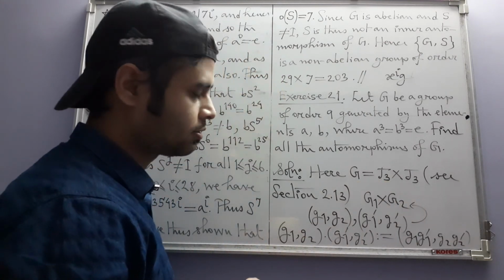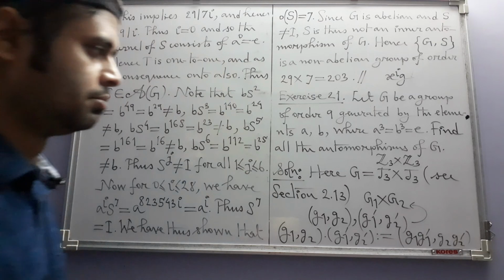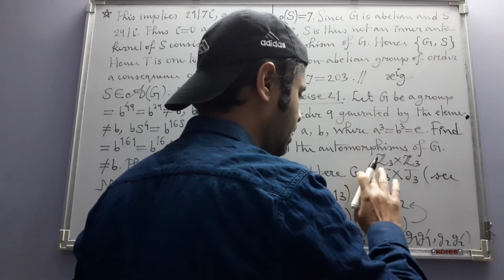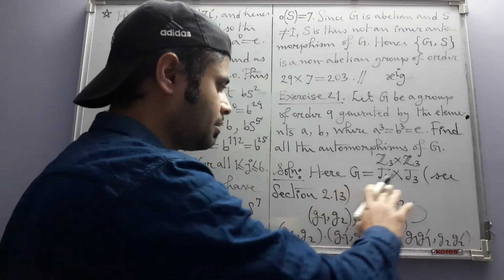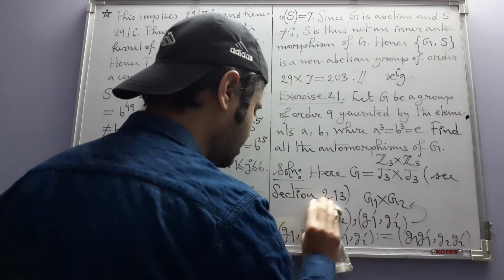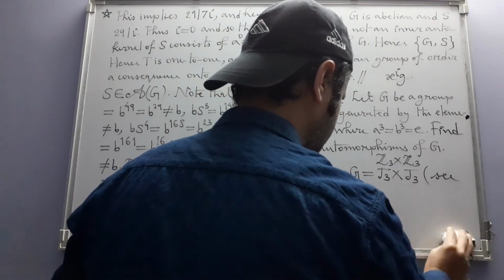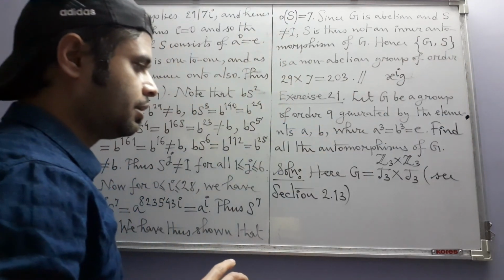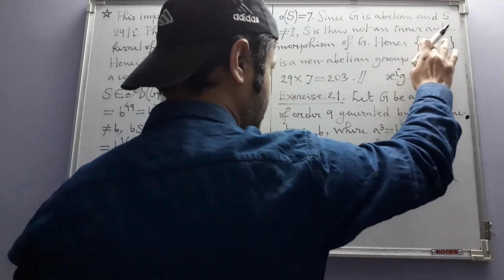This is that group, J3 cross J3, or in the more universal notation, C3 cross C3. And why is this particular G actually nothing but this group? For that, of course, you need section 2.13. From results from that section, we can conclude that G must be equal to this, nothing else, up to isomorphism. So this is a direct product, and this group that we have here is a semi-direct product. We will see why semi and why direct, and what is the relationship between these two groups.